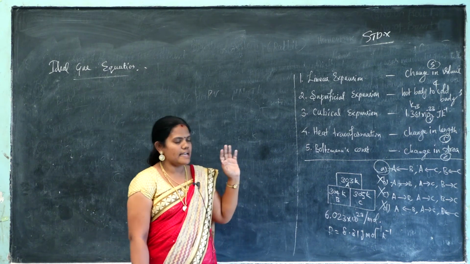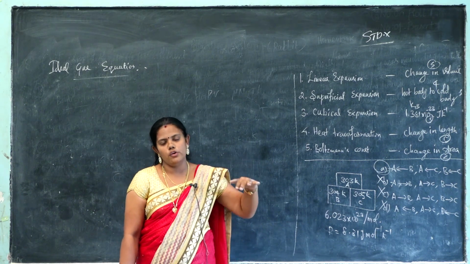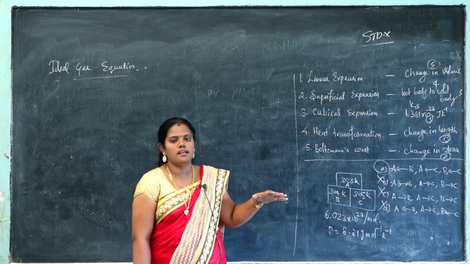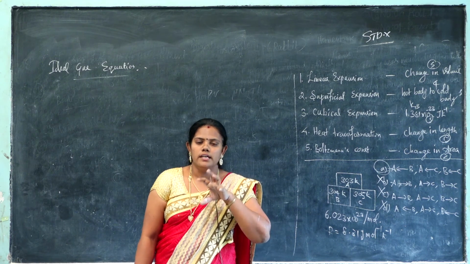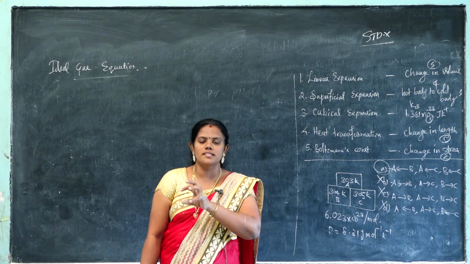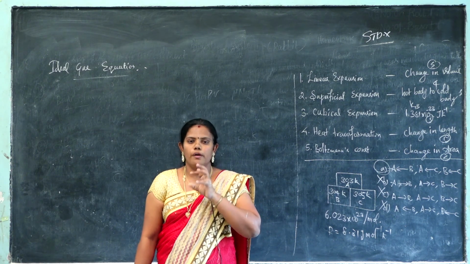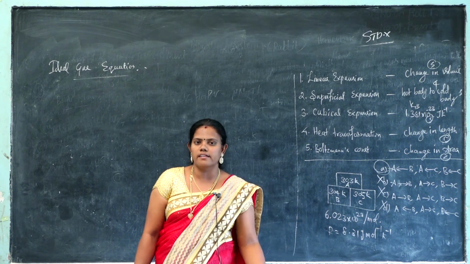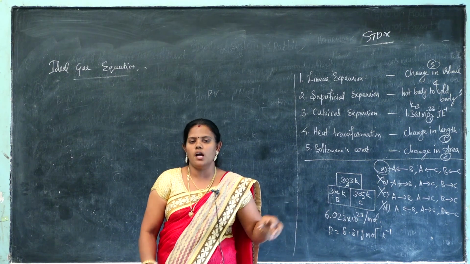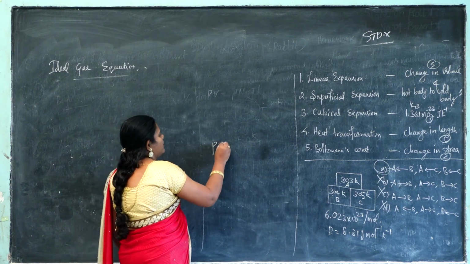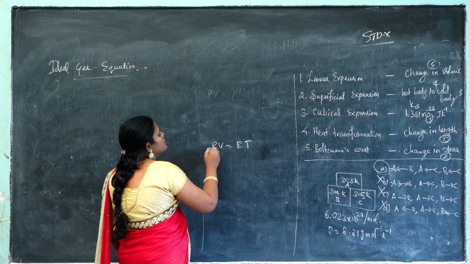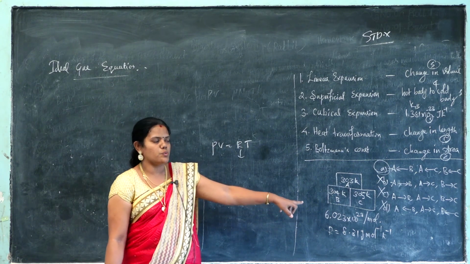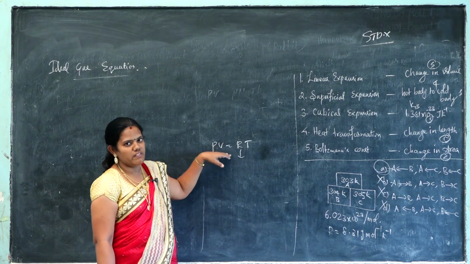Okay. Then the ideal gas equation. First, you have to take the 3 laws: Boyle's law, Charles' law and Avogadro's law. You have to combine the 3 laws, you get one equation, and then you put in the constant, the Boltzmann constant. After that you consider the ideal gas constant. Then you can easily derive the ideal gas equation. So PV is equal to RT is the ideal gas equation. This is the ideal gas constant. Okay. The value is 8.31 joule mole power minus 1 Kelvin power minus 1. So this is very, very important.